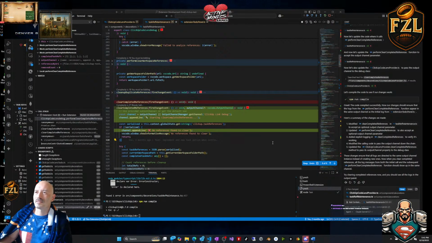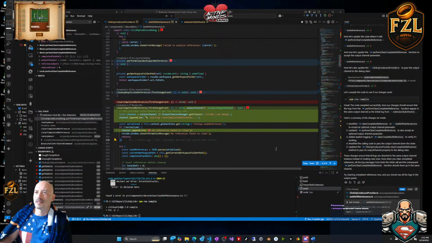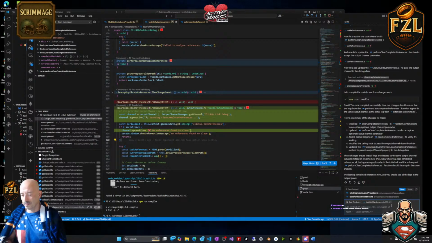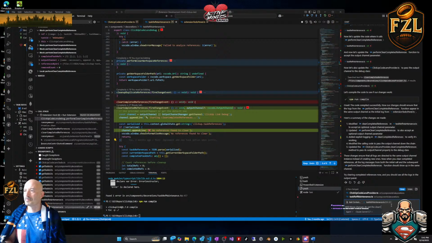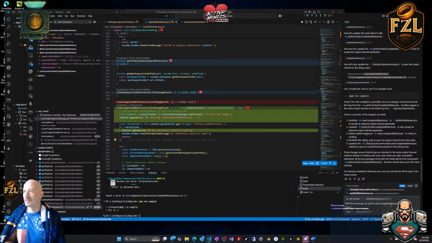I don't know why this doesn't work. Output channel manager is simply not working. Well, those changes do get the clear completed references functions channel updates to work.